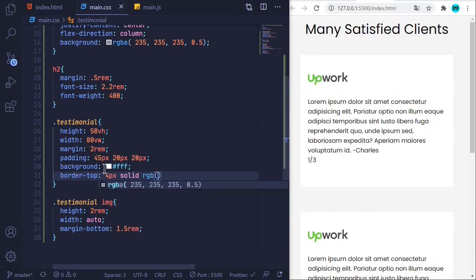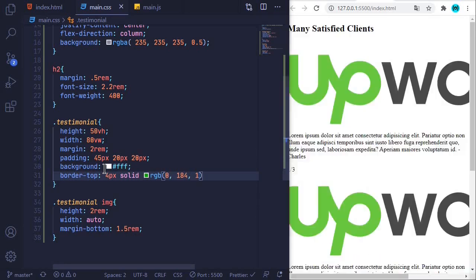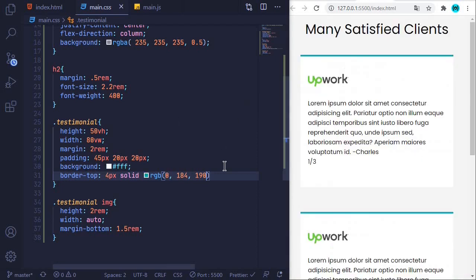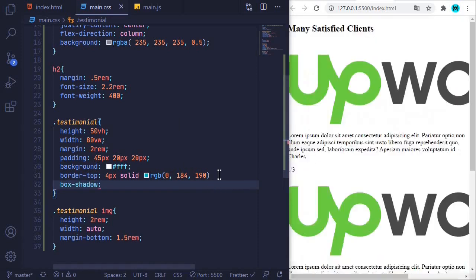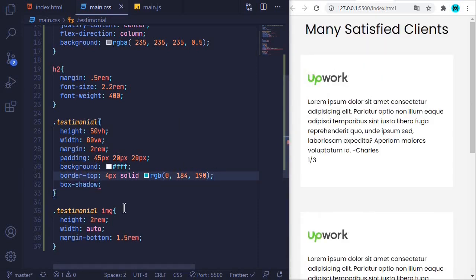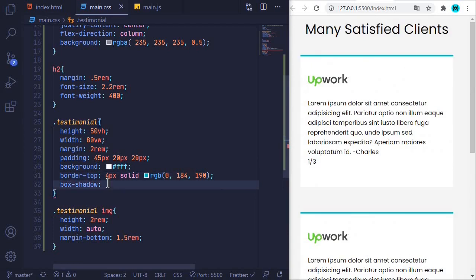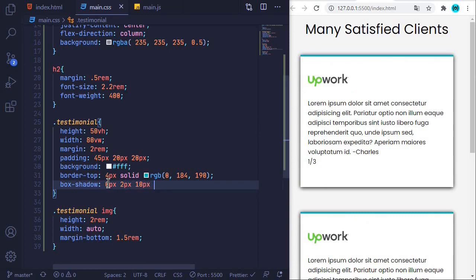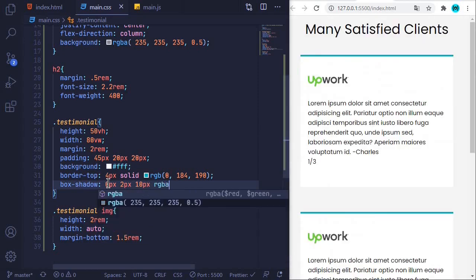RGB of 0, 184, 190, and there we go. We can add a box-shadow, which will be, I missed a semicolon, which will be 0px, 2px, 10px, and the color will be RGBA.